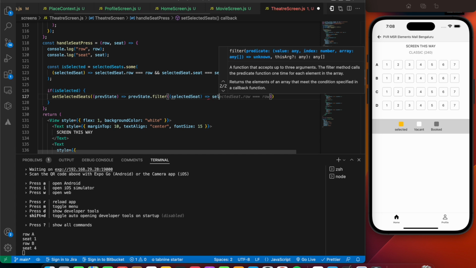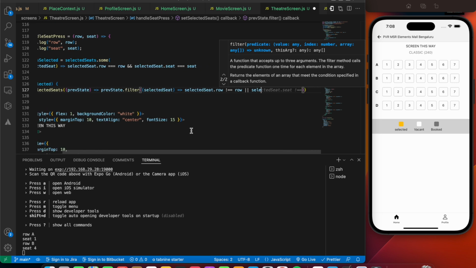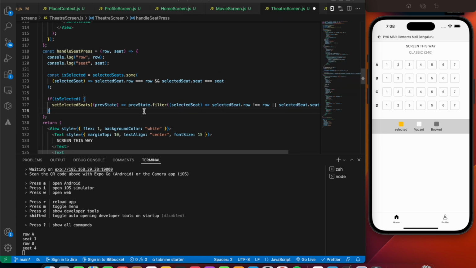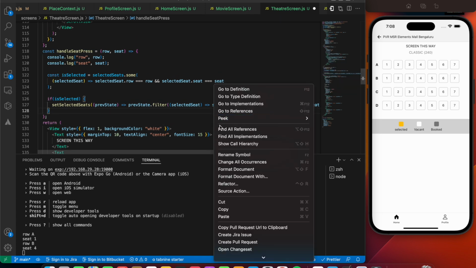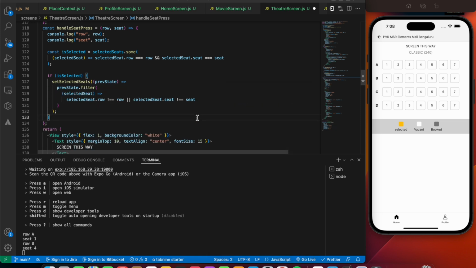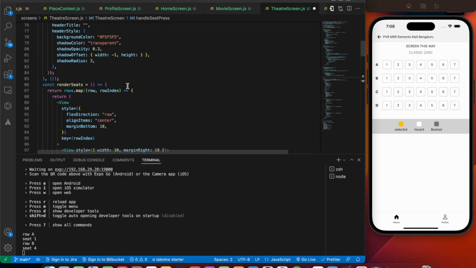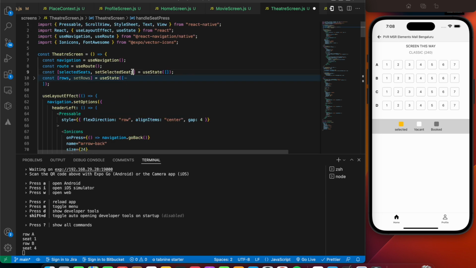Yeah, so here I'm going to say selectedSeat.row should not be equal to the row, or selectedSeat.seat should not be equal to this seat that we have pressed on. By doing this we are just filtering out that particular seat from the selectedSeats array.